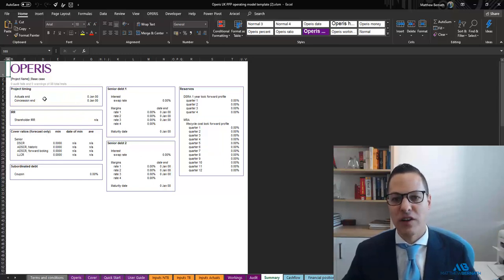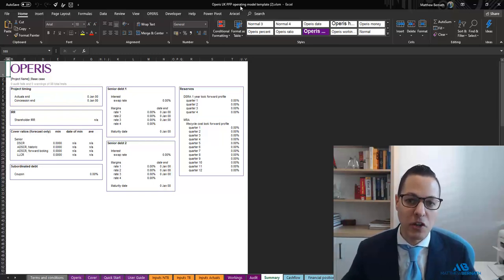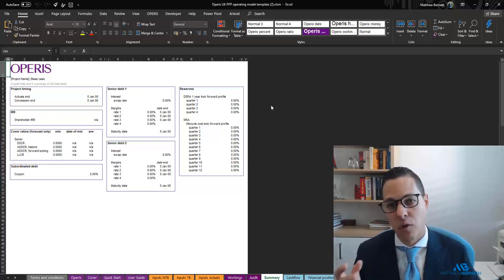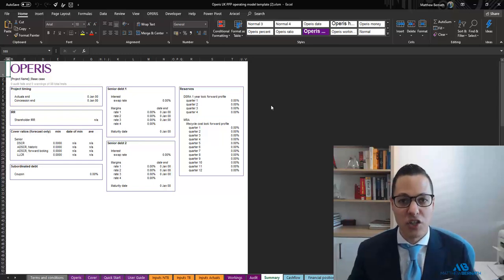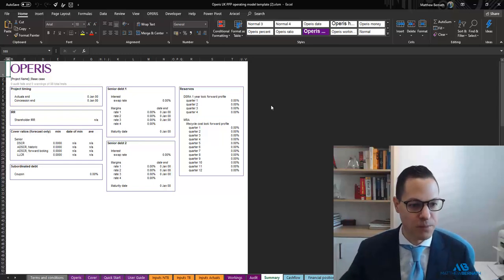So this is actually more of an operating model template, as you can see. It's not a financial close model template. It's an operating model template. And this is useful for managing an operating asset, an asset that's already in operations. So construction has already progressed, or maybe during construction you want to manage the construction, but typically this is for an asset where you've already passed the construction phase and you want to manage the operations.